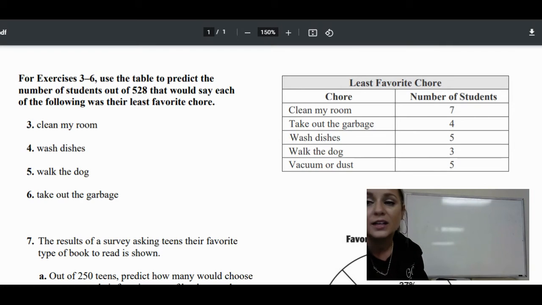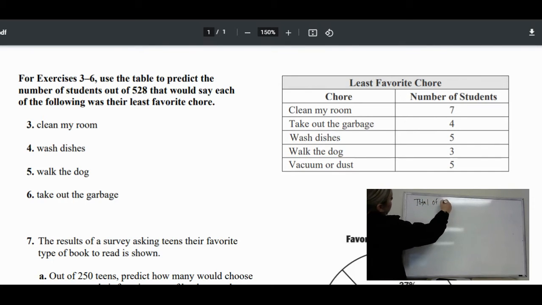So anyway. All right, so what we need to do is figure out how many total students they have interviewed or surveyed here. I'm going to highlight this so we can see it. We've got 7, 4, 5, 3, and 5. I'm going to look at things that will add to give me 10. Y'all know I like to do that. 5 plus 5 will give me 10, and 3 and 7 will give me 10. So 10 plus 10 is 20, plus the 4 that's left over is 24. So they had a total of 24 students surveyed.